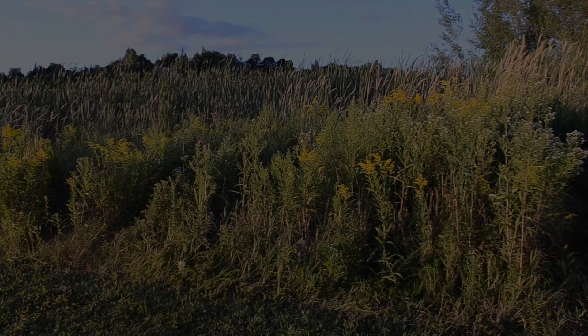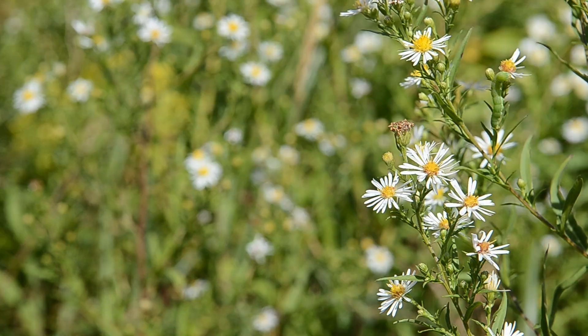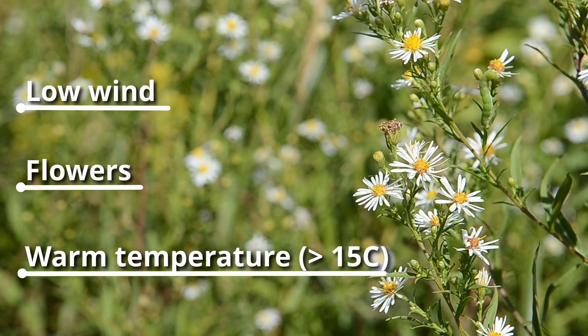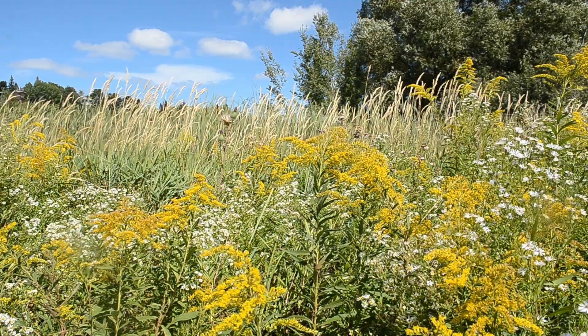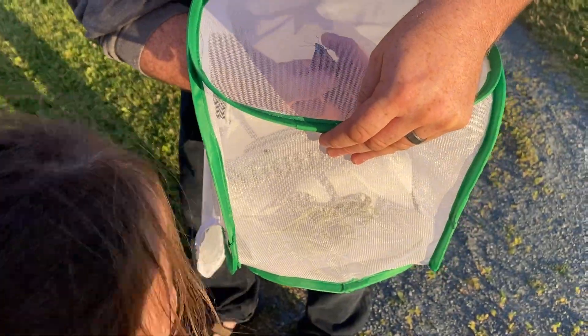After at least 4 hours, but up to 24 hours later, depending on weather and the activity level of your monarch, you can bring your monarch outside to release it. Choose a day with relatively low wind and an area with flowers. Also, be sure that the temperature is above 15 degrees Celsius or 60 degrees Fahrenheit and it's not rainy. We chose a green space near a creek in our city. Two monarchs needed some help getting out of the enclosure, but one was very much ready when the door opened.